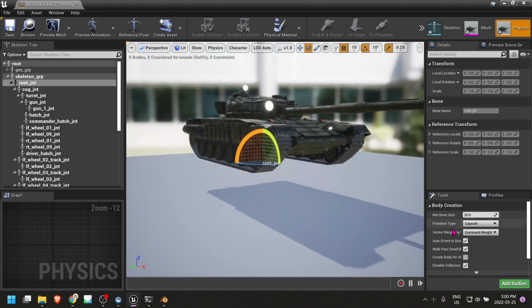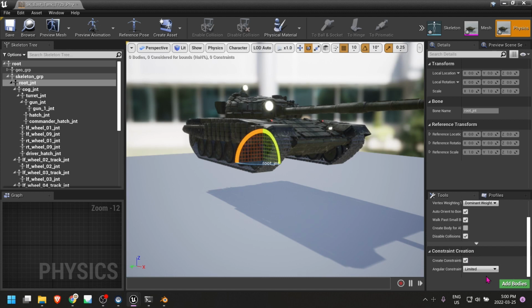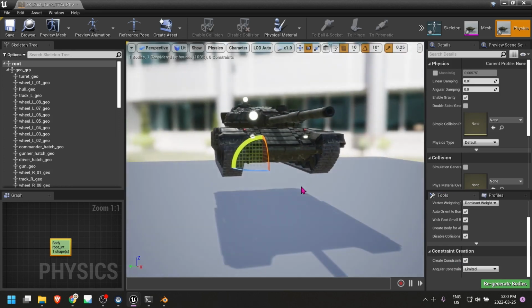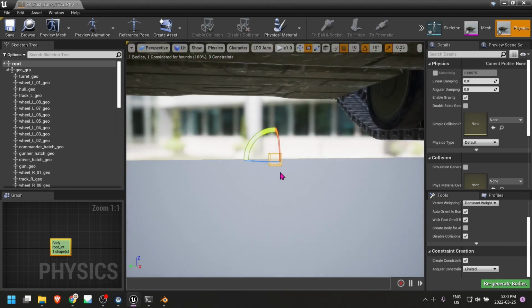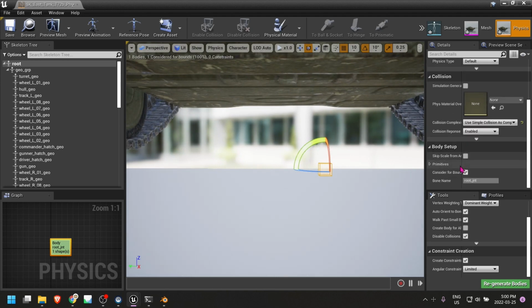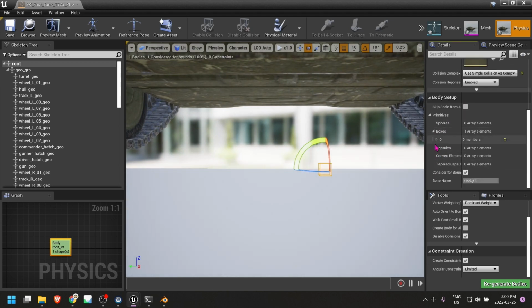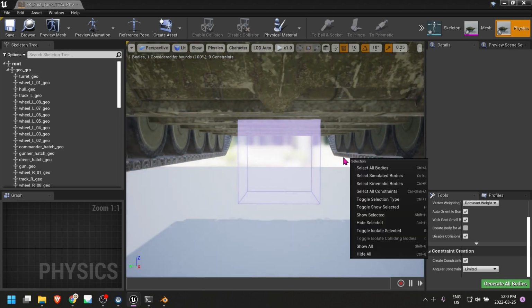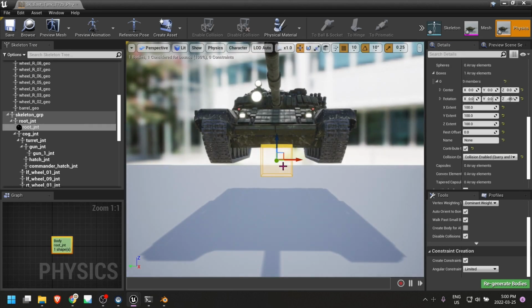Now we're going to create a physics body just to encapsulate the body of the tank. That's all we need for the enhanced vehicle movement plugin. Okay, add bodies. It actually adds a tiny little physics body. Press F to zoom in. There it is. I'm just going to make it a bit bigger here under the body setup. Making these numbers larger makes it easier for me to use the widgets to stretch these out.